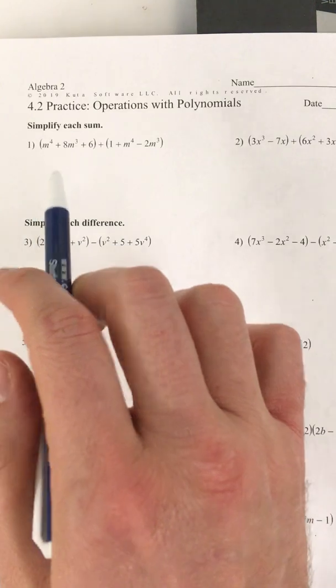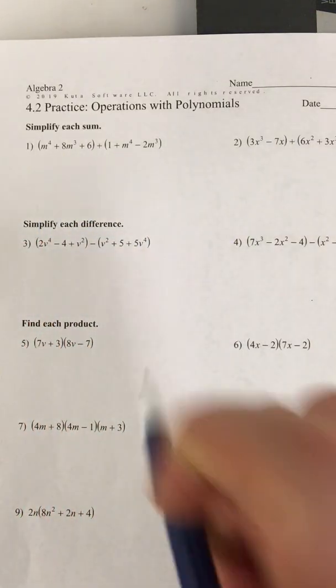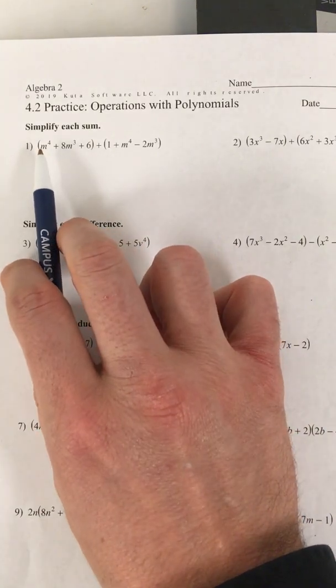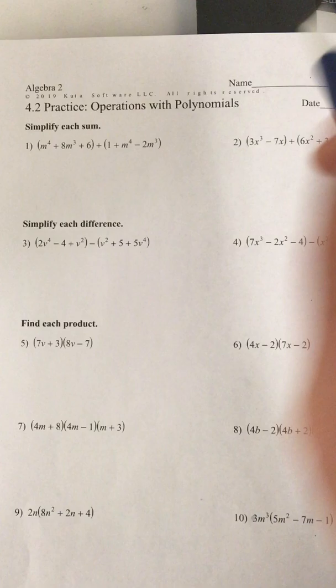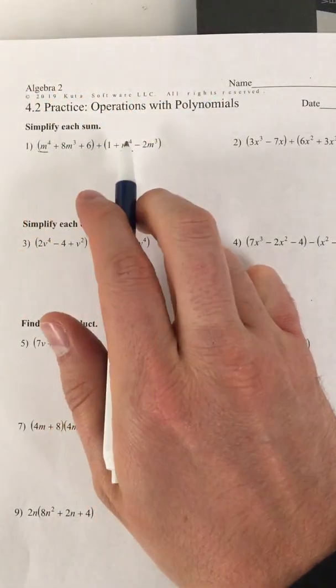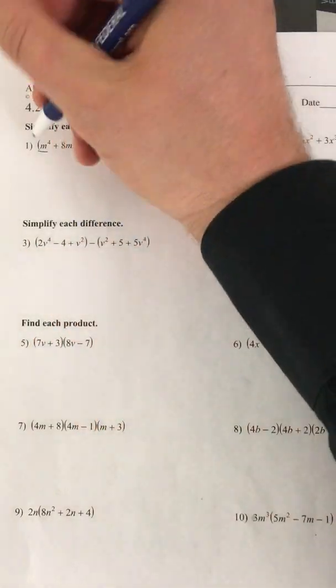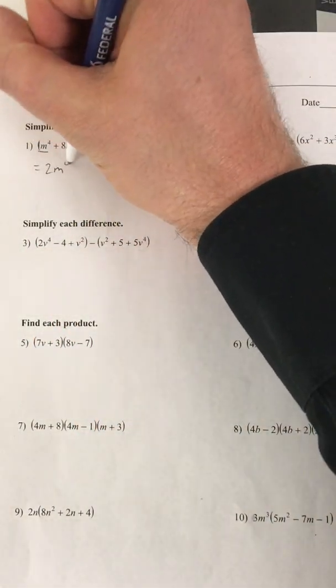All right, first of all, when we're adding polynomials like these, adding these expressions, all we're doing is combining like terms. To be like terms, they have to have the same variables and same exponents. So like number 1, m to the 4th plus m to the 4th. I'm not adding the exponents, I'm adding the coefficients. There's a 1 in front of these. So that would be 2m to the 4th.